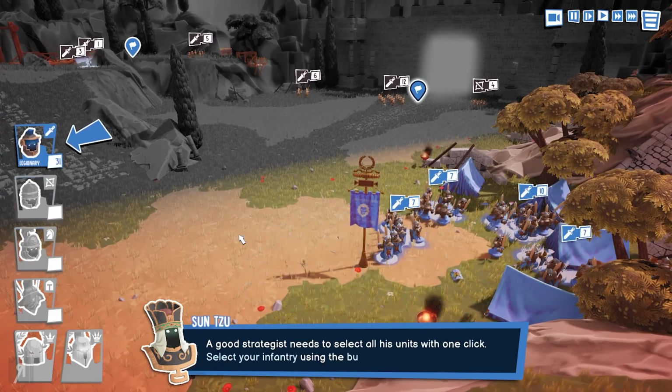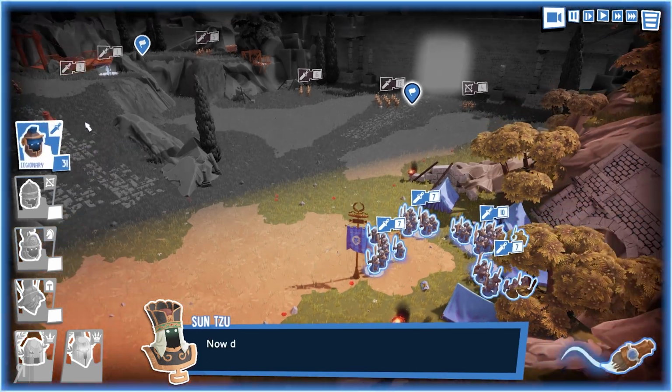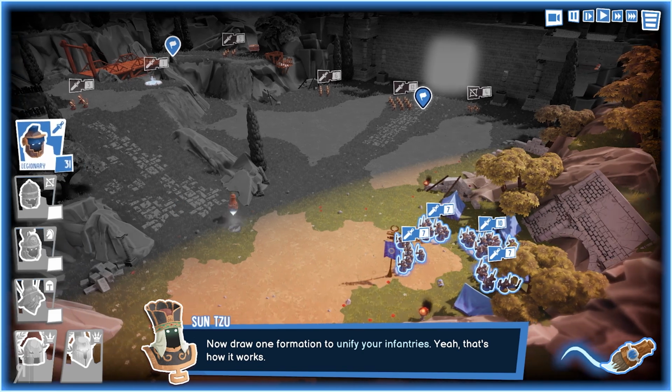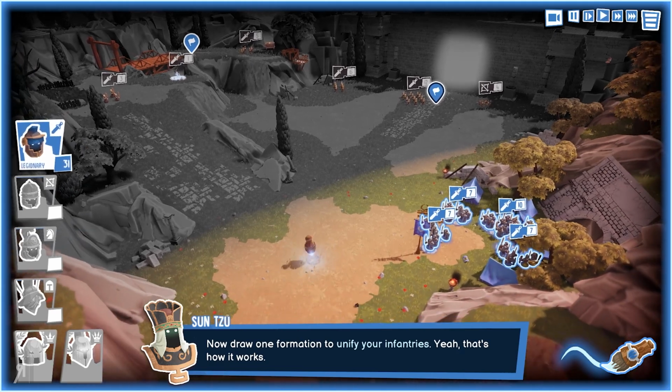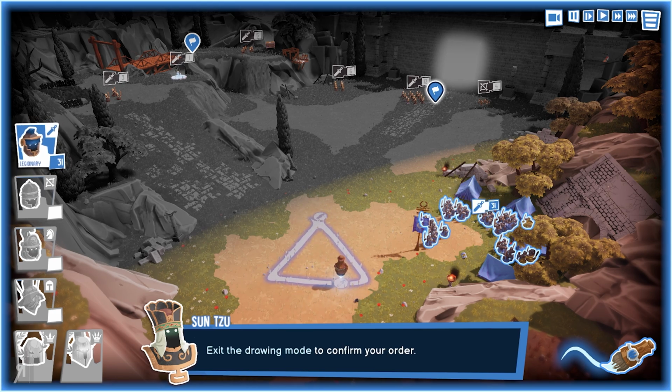And there we go. A good strategist needs to select all his units with one click, and they give you these wonderful little quick shortcuts, I guess you could call them, to click on over here. Very easy. And now we can draw one formation to unify our infantry. All right, let's do exactly that. I think personally I like triangles, so I'm going to go for a triangle here.